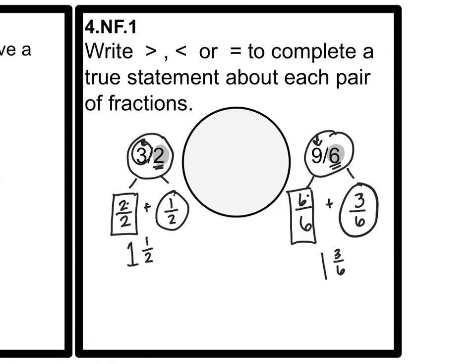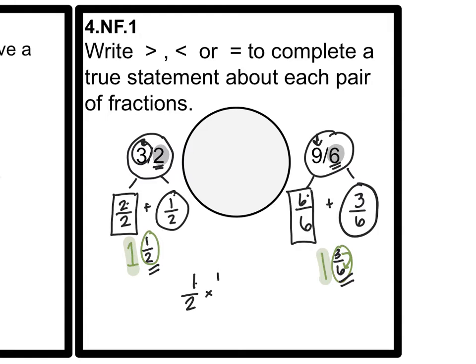So now that I see that I have one whole here, oops, I did not mean to erase that. Now that I see that I have one whole here and one whole here, what's left for me to do is just to compare the fractions, 1 half and 3 sixths. What I know about fractions, though, is that I know that 3 is half of 6, which means that I can also have an equivalent fraction. So I'm looking at 1/2, and I know 1/2 is equivalent to 3/6. And if you want, I'll prove it.